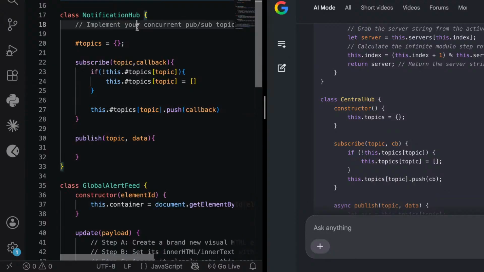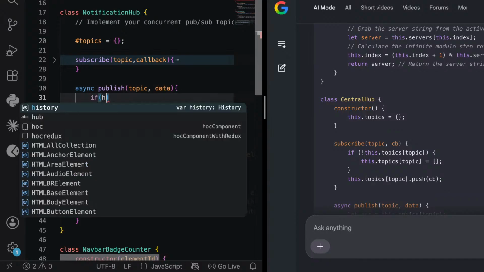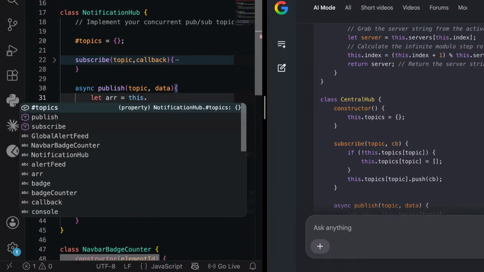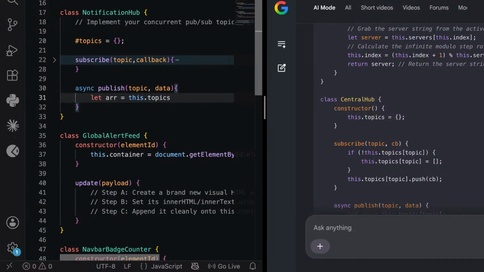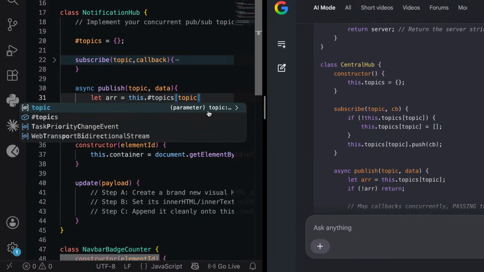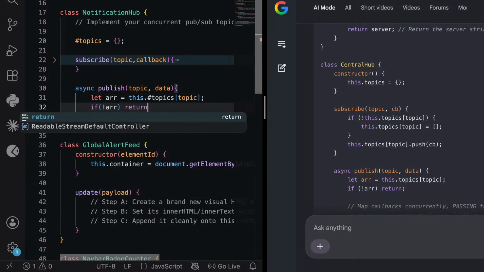This callback function has been pushed into the array, so now we have a topic name and an array. For async publish, first of all, let array equal this.#topics.topic. If array is not there, then return.